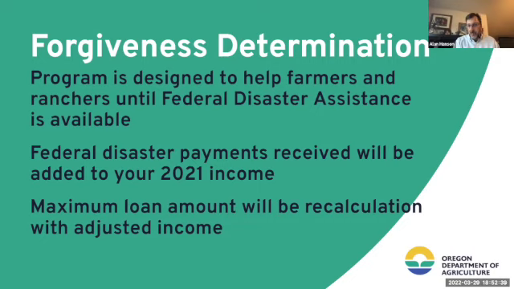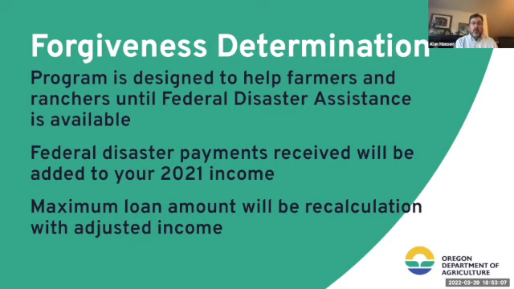I think one of the presenters is talking about the federal program, so hopefully we'll get more information on that. But if you're using this ODAP program as a bridge to get you to federal payments, the way it's going to work is, if you get that federal relief, you can't double dip. So if you do get federal funds, you'll have to pay the state funds back.